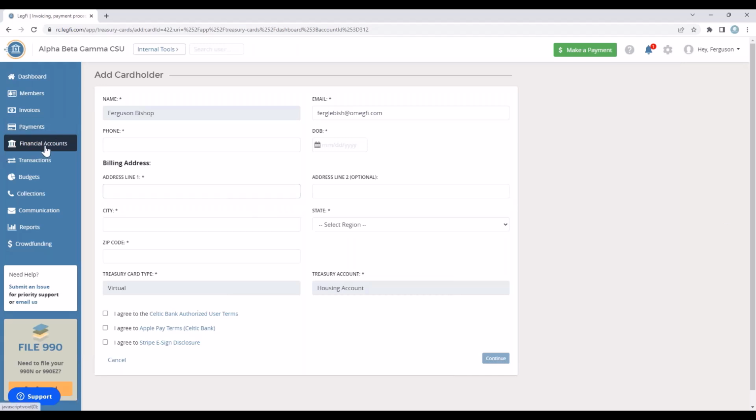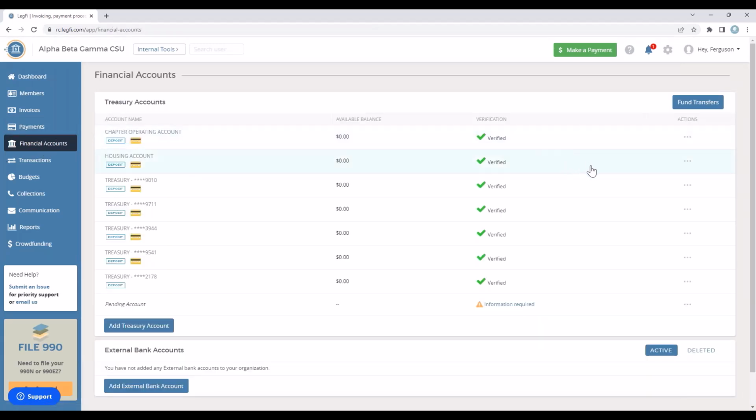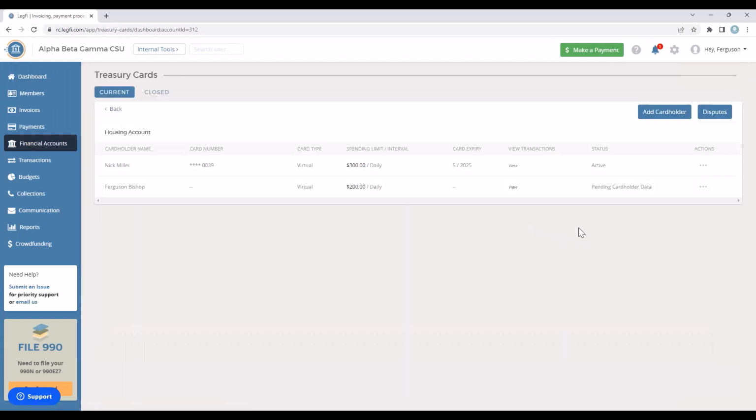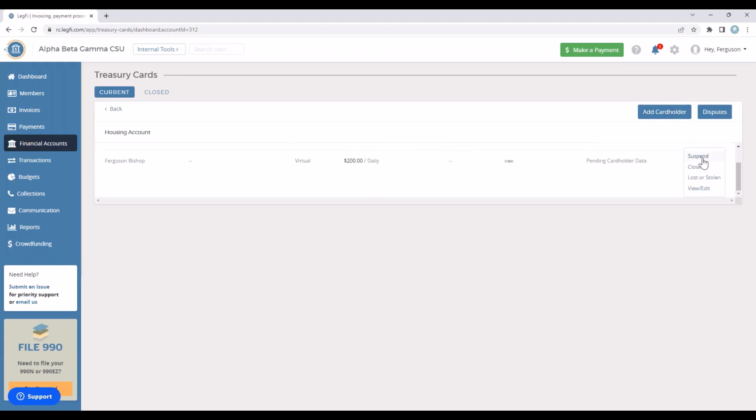So now let's look at how to manage your cards. So going under Treasury cards again, under an active card under these ellipses, you can suspend or freeze a card so that it is no longer able to be used. Users will get a notification that the card is unavailable, including if the card is in their digital wallet. Suspending a card is temporary. You can come right back to the action section and then click activate to reactivate the card.